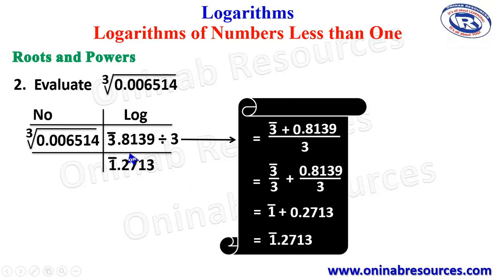So we bring it here. Bar 3.8139 divided by 3 gives bar 1.2713. We then go ahead to look for the antilog. We are keeping the integer part. 27 under 1 difference of 3. The antilog is 1867. Bar 1 plus 1 gives 0, meaning there is not going to be 0 after the decimal point. So we just place the decimal point and add our 0. And that's all for the solution of problem 2.